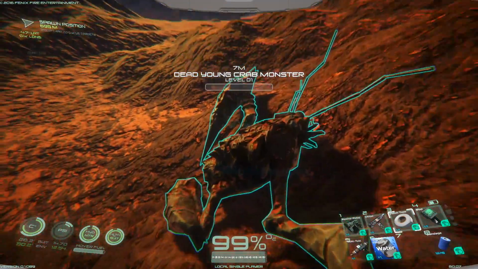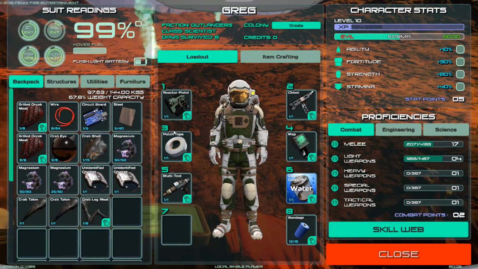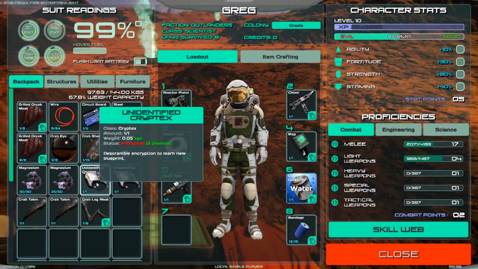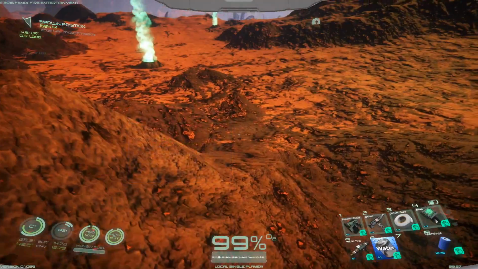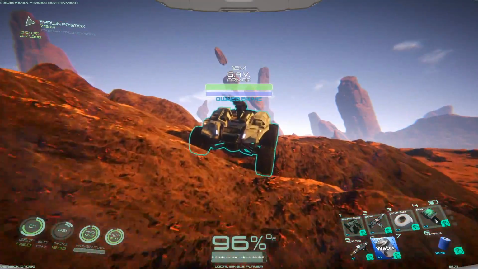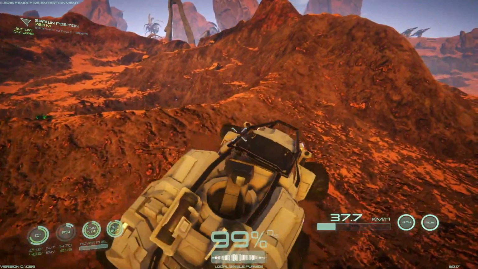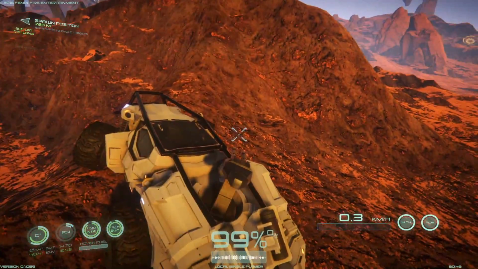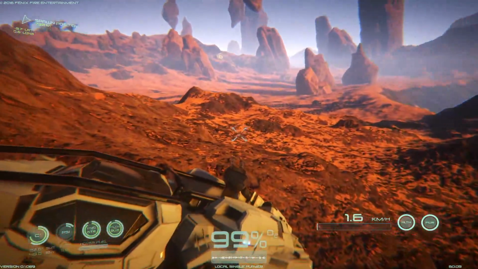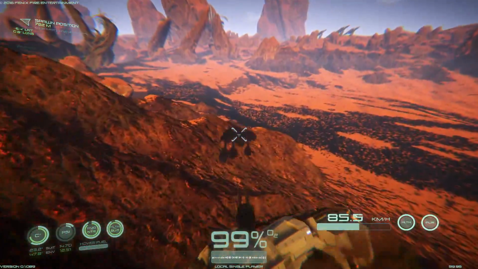Crab talon. Am I getting any meat? No, I didn't get any meat. So I need to keep wrecking them. Three chances. I'm guessing the more convoluted stuff will be like one chance or whatever. Oh, okay.